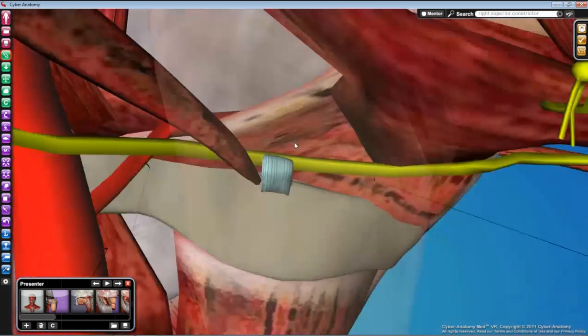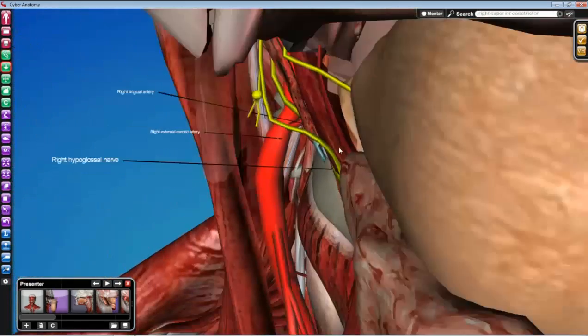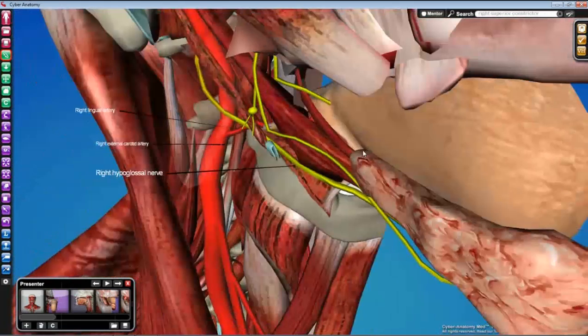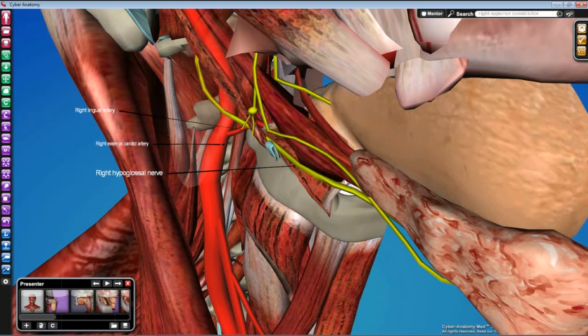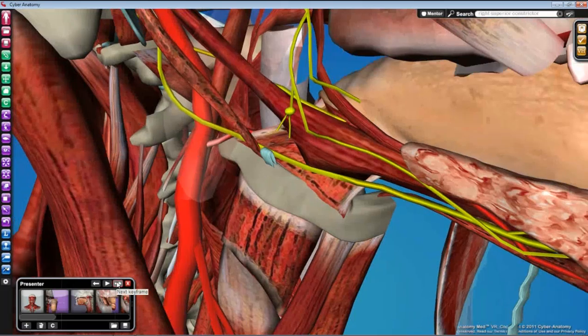So that's a trick. You can also do this from the intraoral approach. If you are working in this space, you can sort of push this tissue apart and expose the deep surface of hyoglossus and find the artery in there as well. So I think that's all I need to show you there.